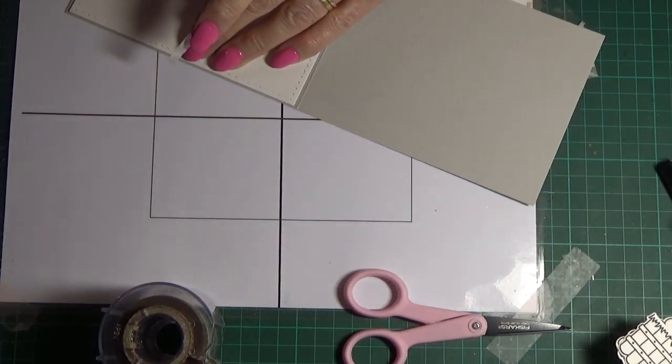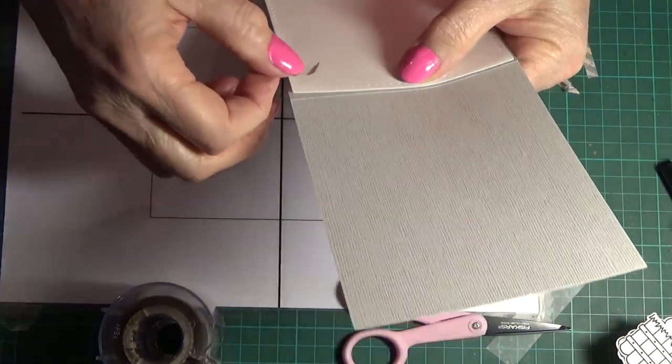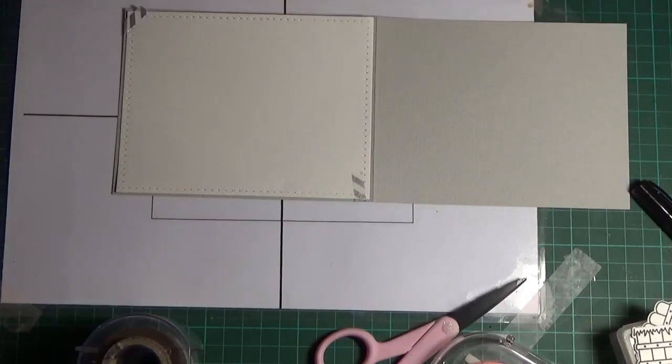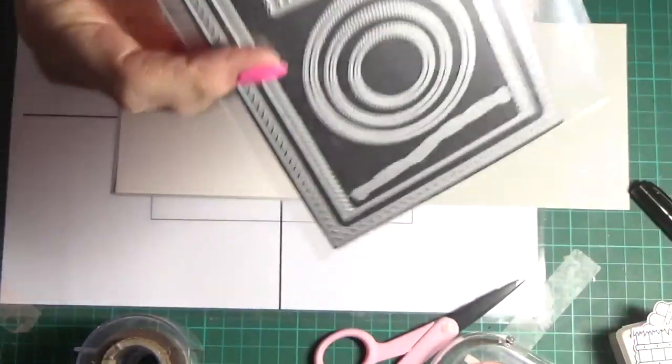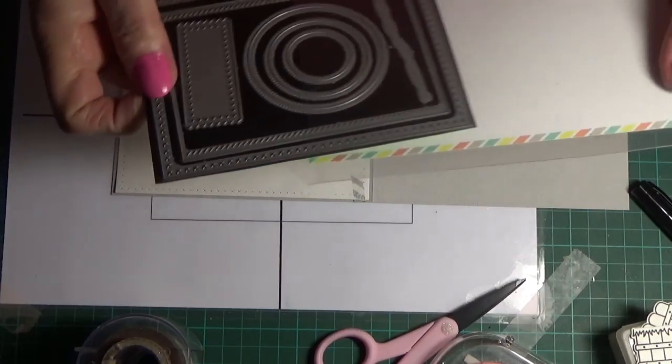Now what I'm doing here is I've taken a light grey textured card base. This is only a cheap paper. It's not any specific brand of paper. It's just something that I had there. It's a cardstock, sorry. And I'm placing on top of that one of my Canson watercolour papers, the 185 gram, because I need to cut a window through both pieces together so that they line up perfectly.